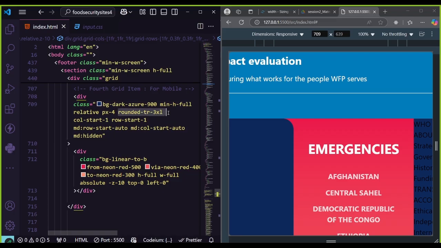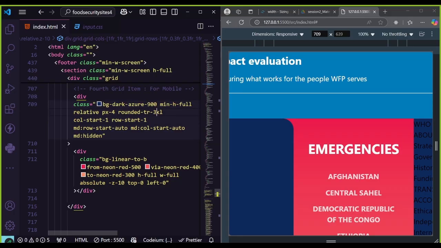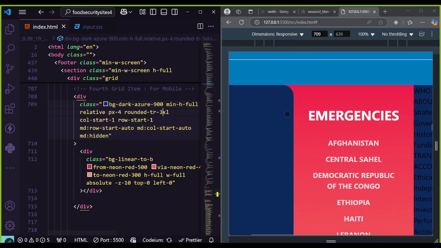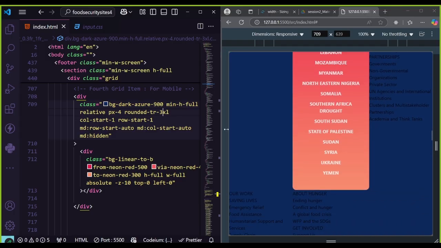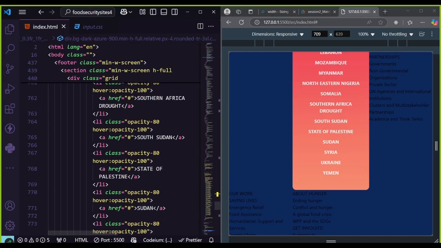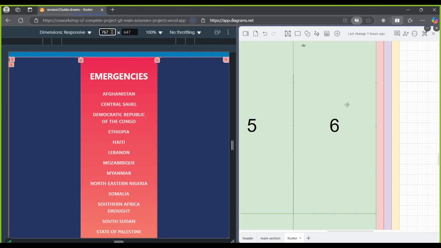Okay, rounded-tr-3xl. tr means top right, and then you can specify how big the radius of it is. If I change it to 2, it's gonna be less rounded. If I change it to 1, it's gonna be even less. If I put back 3, it's gonna be more rounded. Okay, that's done for that section. Let's go to, I suppose, the sixth grid item.